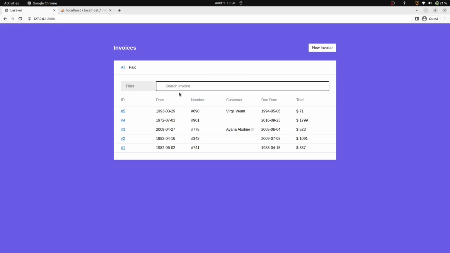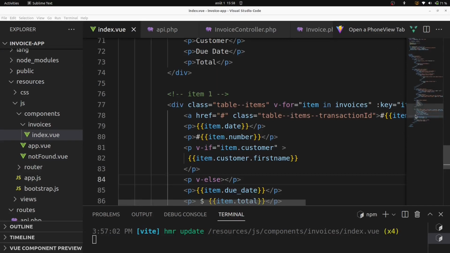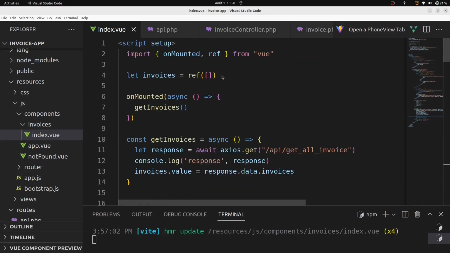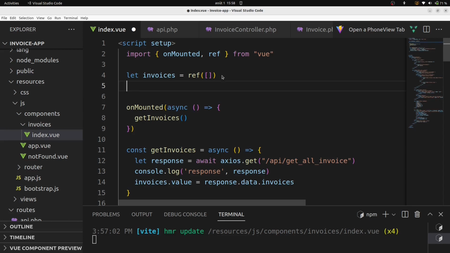So let's go in our VS Code on index.view and add a new reactive state by adding let search invoice ref. All right. So right now add a new function which will search invoice.